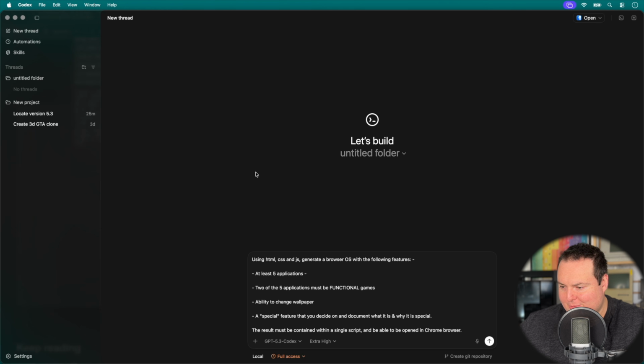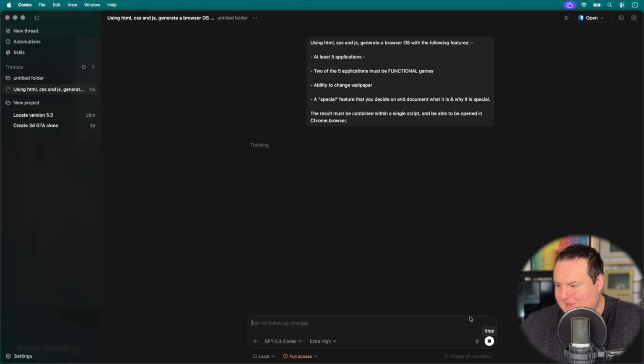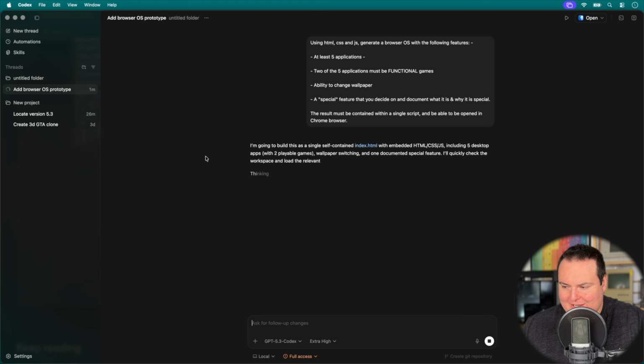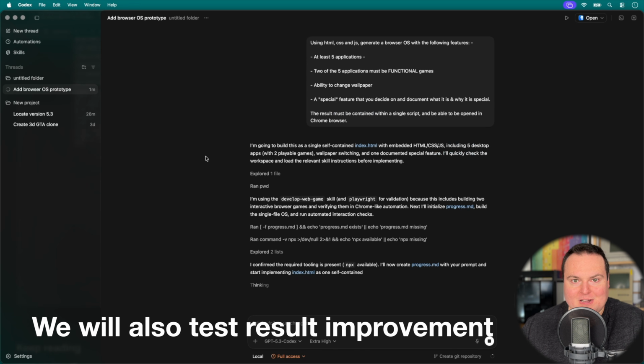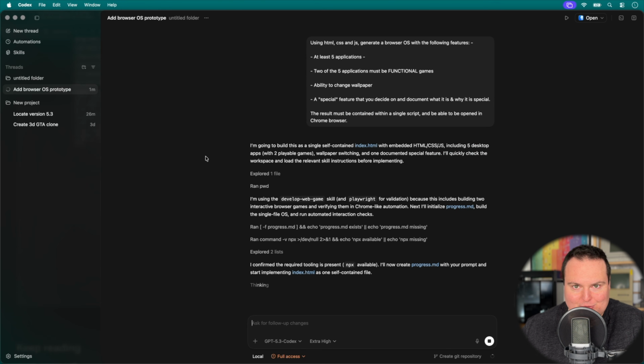So we're going to begin with the browser OS test. There were some issues I had in trying to use this for this style of almost rapid fire testing, because this is designed to kind of work slowly and agentically. It's not necessarily the interface to be using for zero-shot tests, but for a first look, I want to get the widest variety of different flavors basically out of this model and give it a bunch of tests so we can see a bunch of demonstrated capabilities.